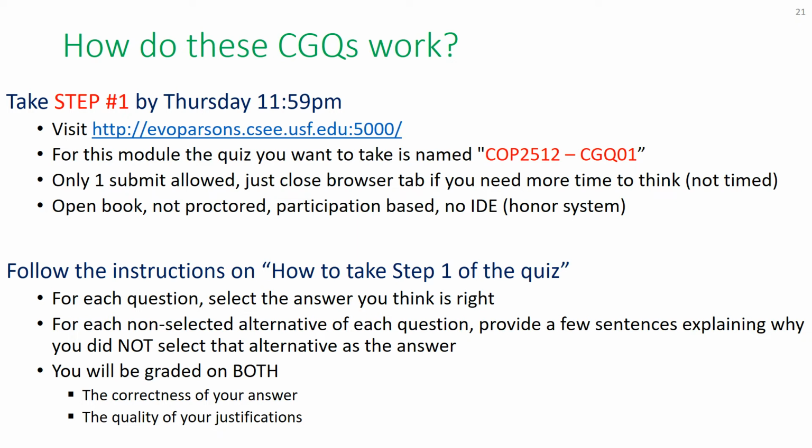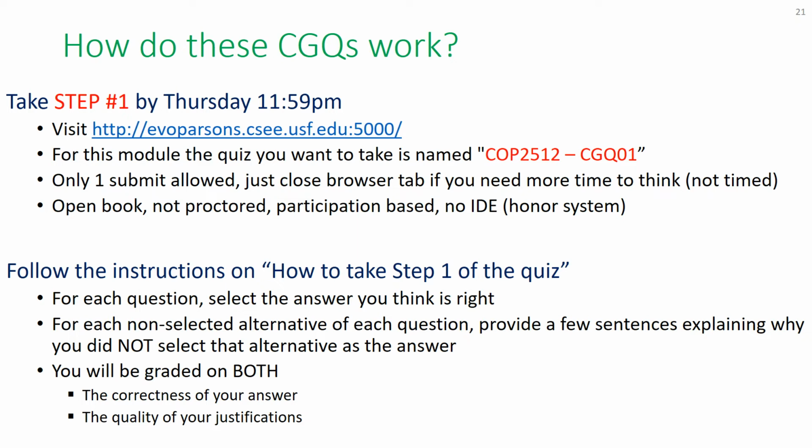And then there's a little kink in that quiz, okay? Let's say I have 4 options in a question, and I select one. For the 3 options that I did not select, the quiz is going to ask me to provide what's called a justification. It's a text box, right? And you type 1, 2 sentences. You don't have to write a whole text there. Some students do, that's fine. That's appreciated. If that helps you, that's good. But you have to clear up your mind and tell me exactly why you didn't take that answer. Force yourself to not just pick at random, and come up with a justification.